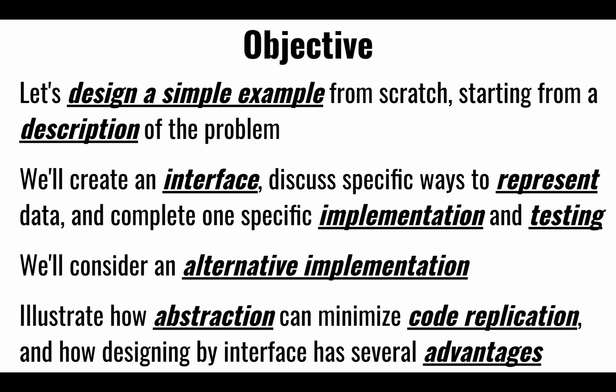We'll first try to capture a solution in terms of an interface, a very generic, very abstract solution, and then look at a couple of alternative implementations. We'll look at one particular implementation first in much detail, and then revisit it and say, well, what could have gone better? What were the design decisions where we decided to go one way or another, and how would it be better one way or another? Then compare them and try to see if we can extract some principles that can then be used in general.